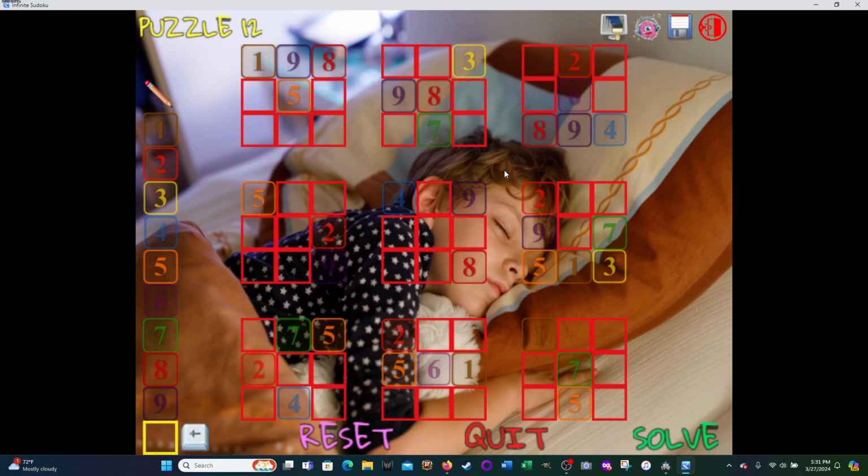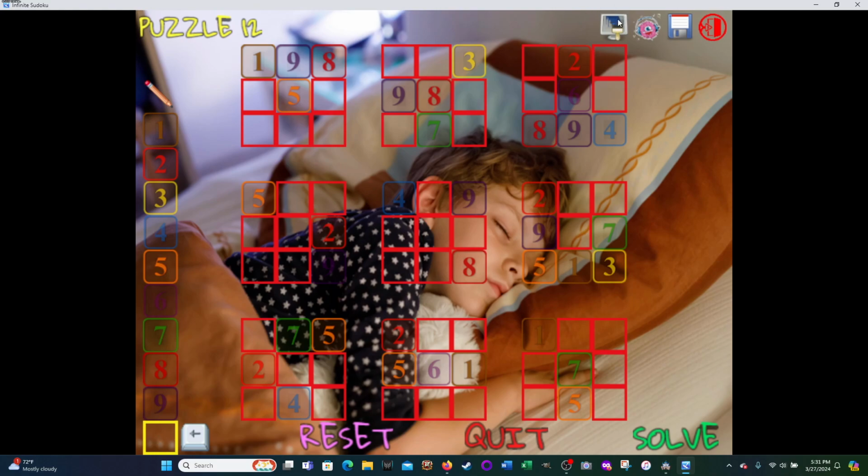That is not a hint. So an official hint. So I'm still on the erase. If I go here and I click, it doesn't do anything because that's the official hint. I can't erase that. So here's my note functionality. Here's how I enter values into the puzzle. Here's how I erase things.